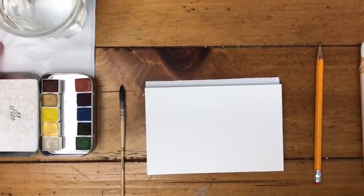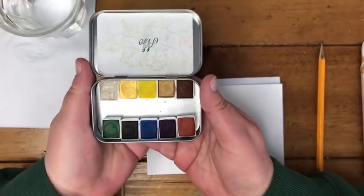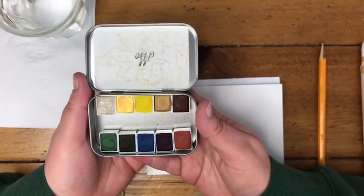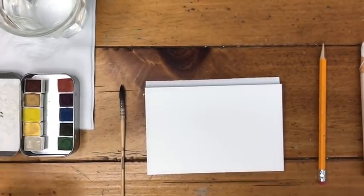I have a glass of water and some tissue to wipe my brush. I have my beautiful Artists for Everyone palette by Wildthorne, and as always I will recommend other paints that you can use to substitute for these colors. If you don't have them and you have other watercolors, that is fine.